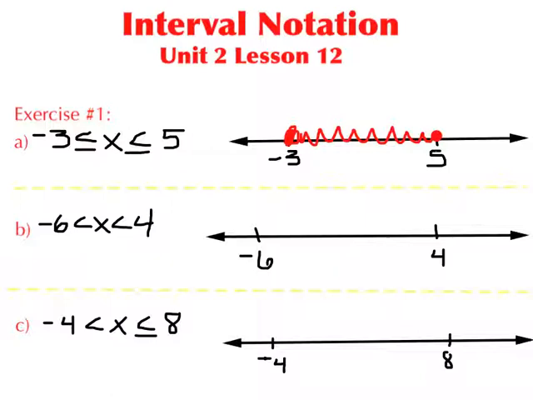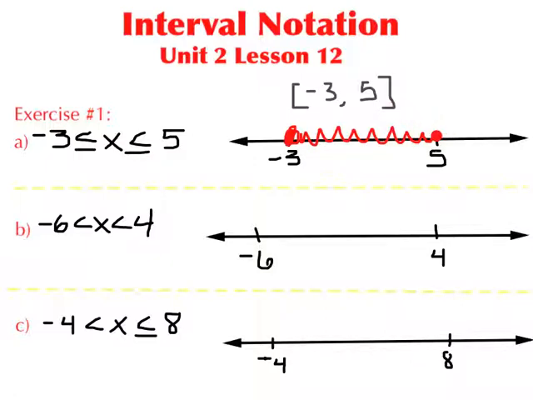The last step that they would like us to do today, and I'm going to do it in gray throughout the lesson, is to write that in interval notation. I want you to understand that a closed dot means included. So I'm going to have a bracket, that means closed dot, and that means included. -3, comma, 5, bracket. This dot tells me bracket. This dot tells me bracket.